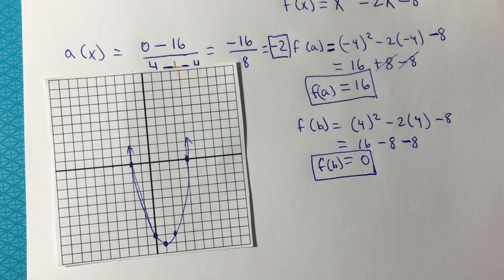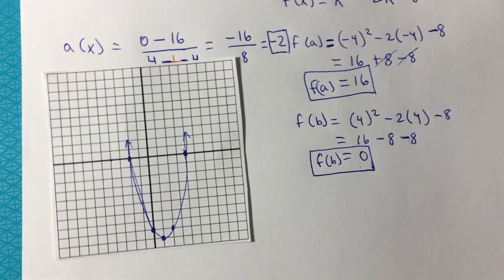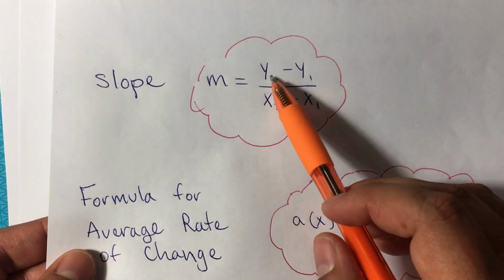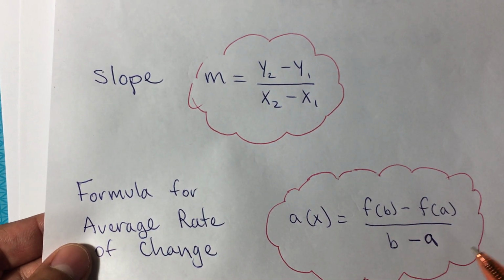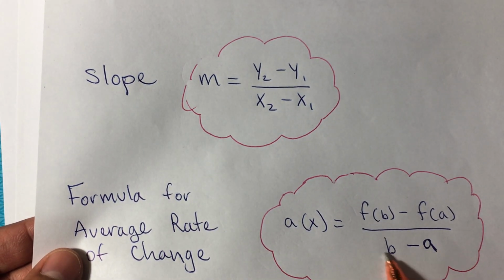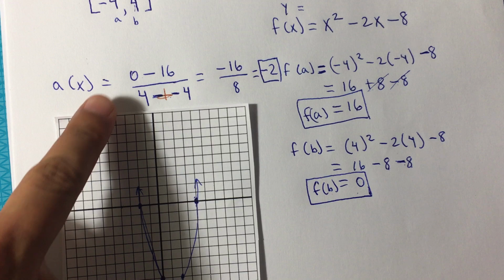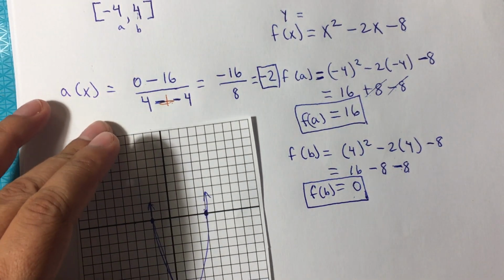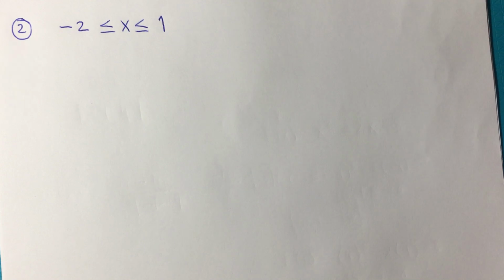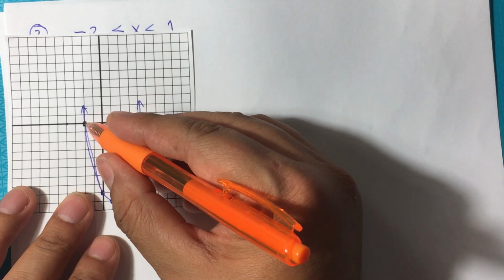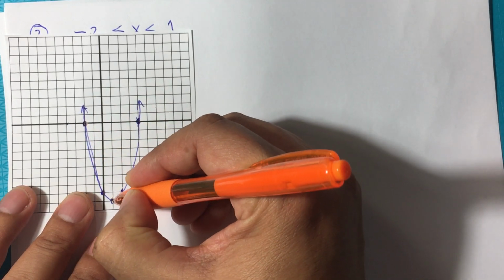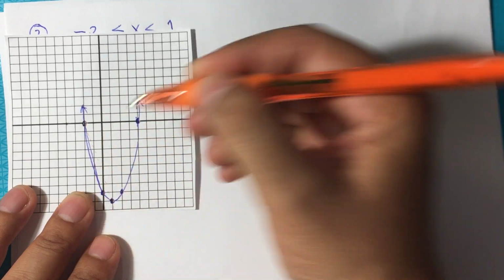So if we think about what we mentioned at the beginning, it's just looking at the slope between those two points, the points formed by those two values for x. We were working with a point that we can't really see, so let's look at one that we can see. Here it says to find the average rate of change between negative 2 and positive 1. We can see those points: negative 2 and positive 1 will be this other point. So what is the rate of change between those two points?